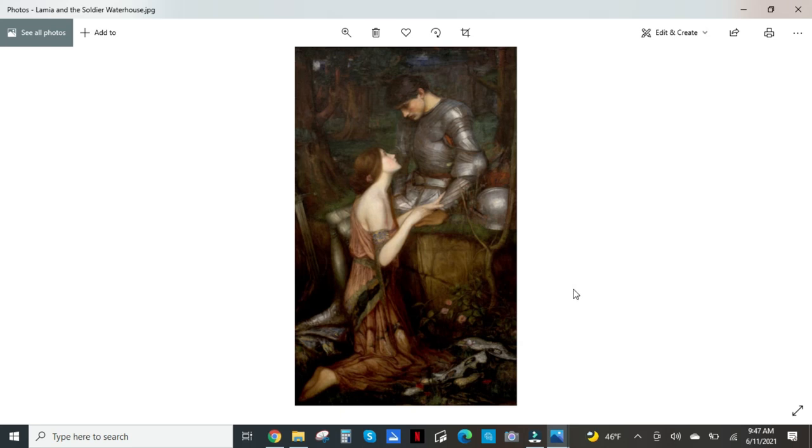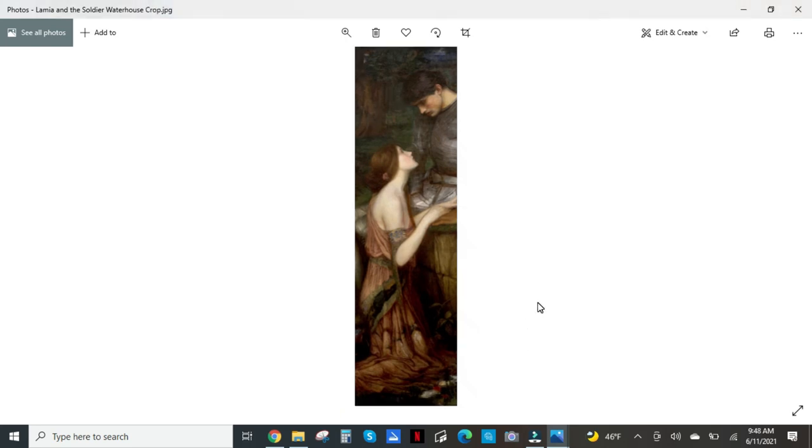Of course, I had to have another Waterhouse image in here. This is Lamia and the soldier. Lamia is a creature that turns into a snake and actually consumes men she meets along the path here. So a little less romantic story than actually looks to be depicted here. This image would have to be huge in its original form to diamond paint.